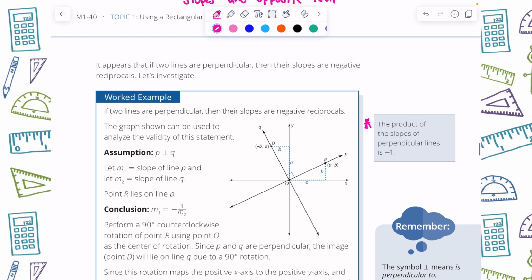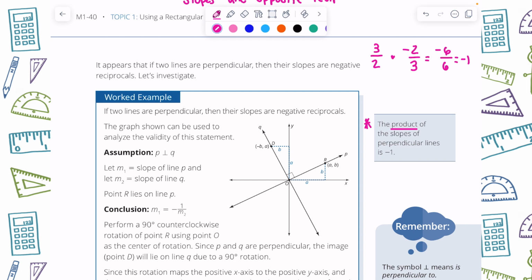Because if we think about that last graph, one of our slopes was 3/2, and our other slope was -2/3. So if we just use that as an example, the product of the slopes of perpendicular lines, product means the answer to a multiplication problem. So when I multiply these two slopes together, it should give us -1. And it does, because if we multiply fractions, remember we just multiply straight across, so we can do 3 times -2 and get -6 over 2 times 3, which is 6, and that simplifies to -1.